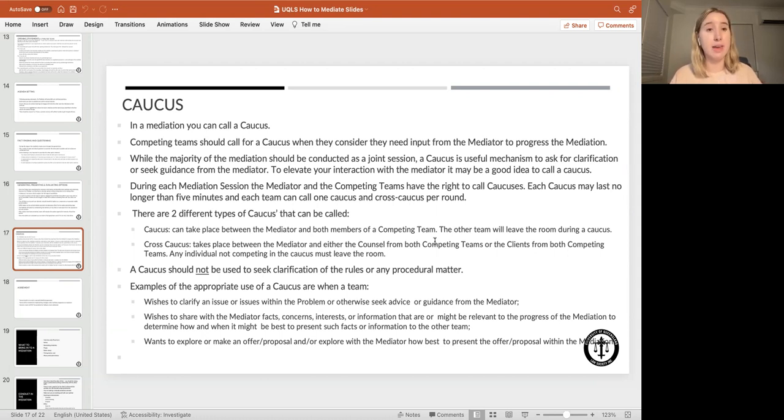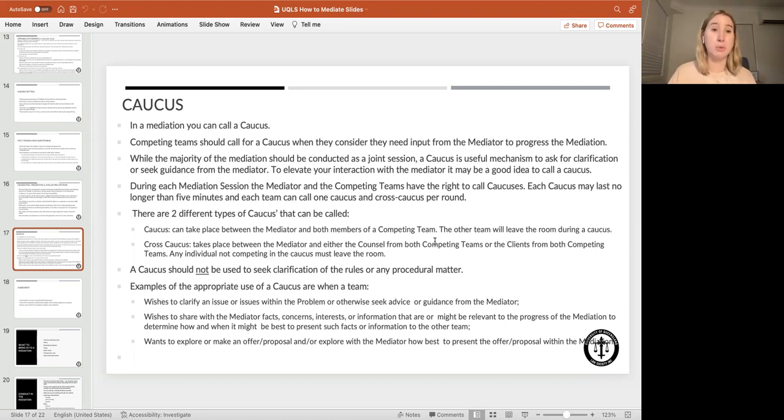Caucuses can be called in 2 separate ways. You can ask the other counsel and client to leave the room, and you can have a 5-minute chat with the mediator. Or you can ask both counsels or both clients to leave the room, and then both lawyers and the mediator can have a chat.